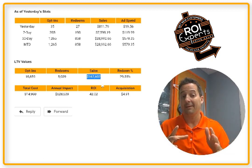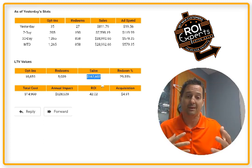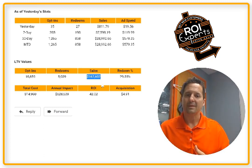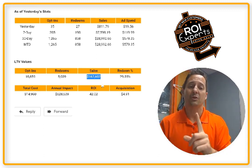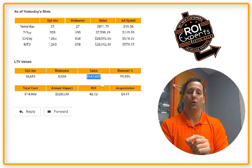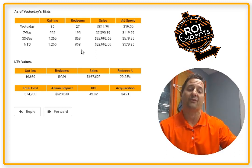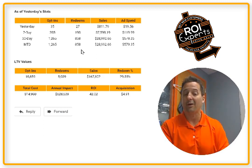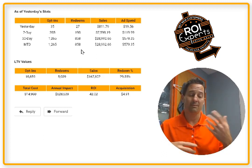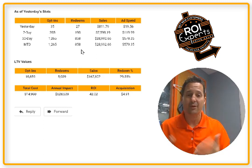This isn't, hey, let's get somebody to comment on an ad or click on an ad, give us their information, and then spend $30 once. This is, let's gain a customer and let's gain more information about them. Because what I also missed is that 92% of these people that redeem, so you see here in this month, 858 people have redeemed, 92% fill out a survey post-redemption. So we find out who they are. So you now know women, men, kids, no kids, married, single, they eat lunch, they eat dinner, which location. A lot of great information.